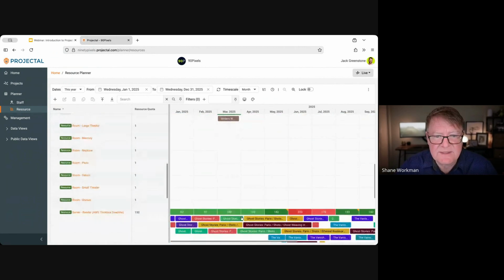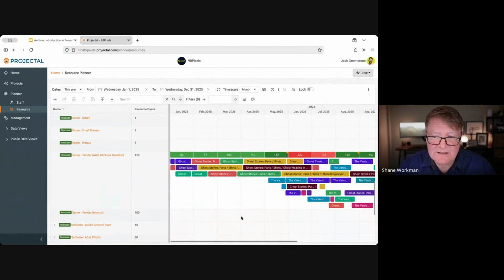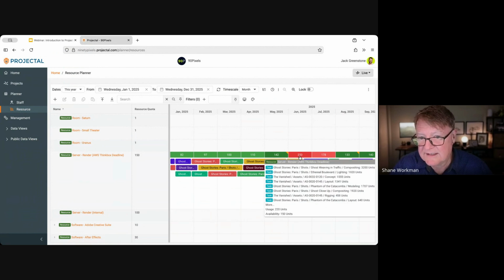And indeed, with things like cloud render, for anyone on the call that has either got their own render farms or is doing it in the cloud now, you've got set numbers of credits, for example, on Deadline. You want to know, based on the amount of work that you're doing, are we going to have any hotspots? And here, for example, in June and July, I can see that we are. It's planned to use more credits than we actually have available. So again, these are just data points that Projectal can keep track of. So that's the big picture view.